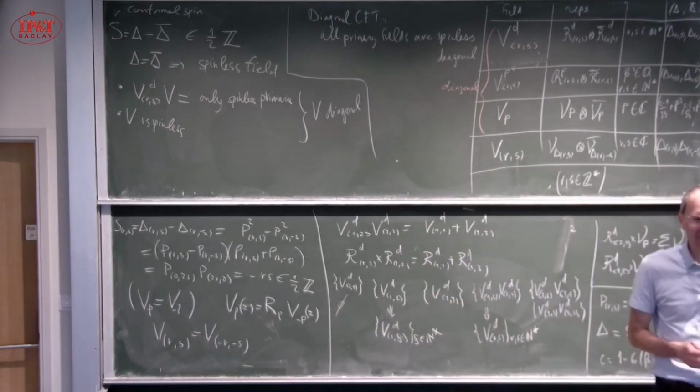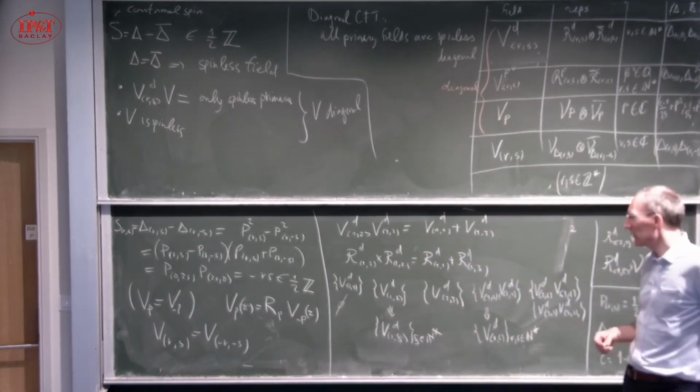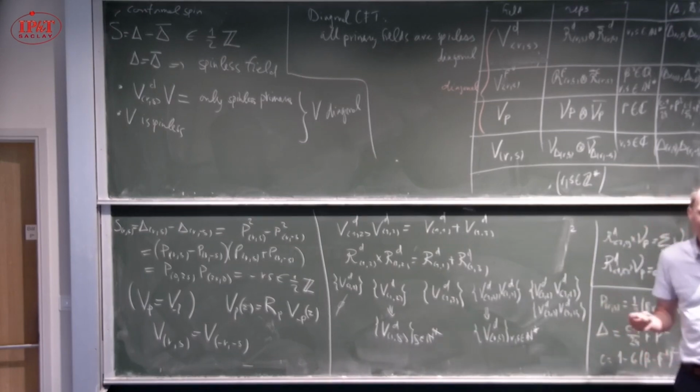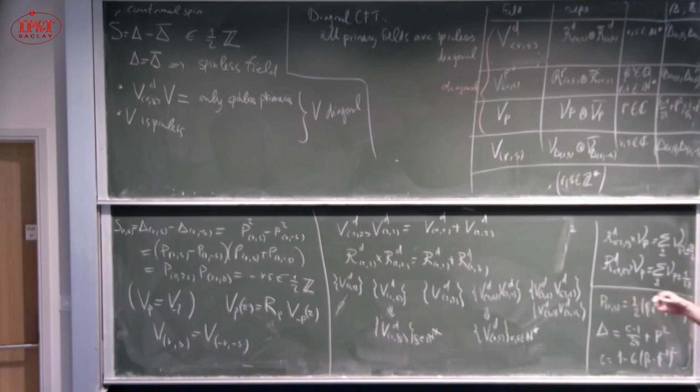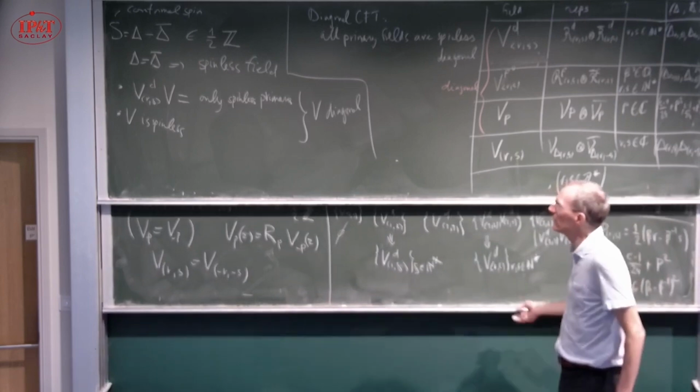So the 7 possibilities are an answer to which question exactly? Well, what is the set of degenerate fields in our CFT? We have to pick one of these 7. We have a CFT, which we assume has at least one degenerate field. Yeah, but in fact, we'll work with only 2 possibilities now.